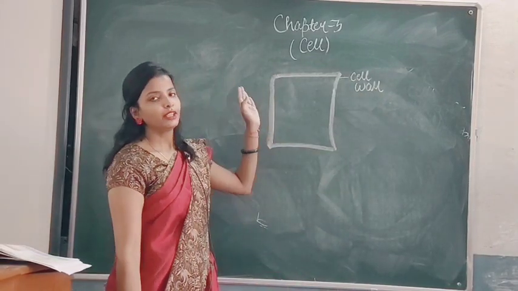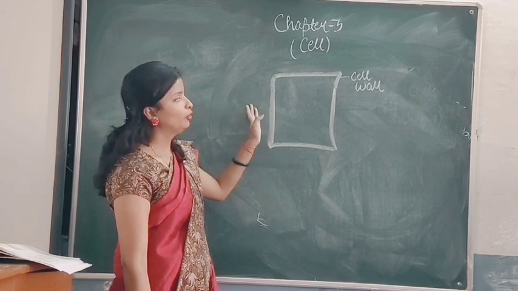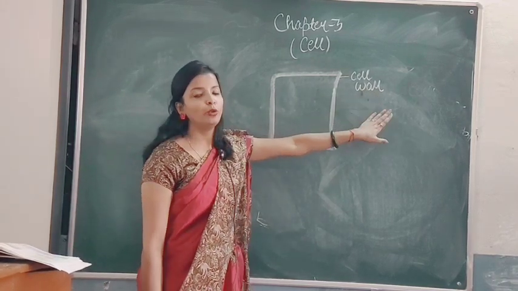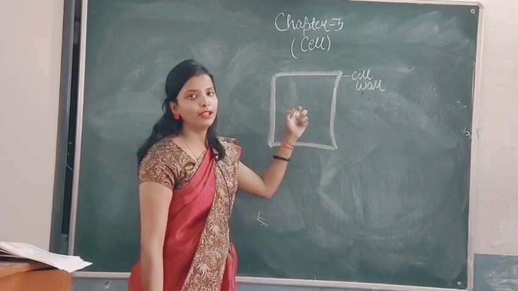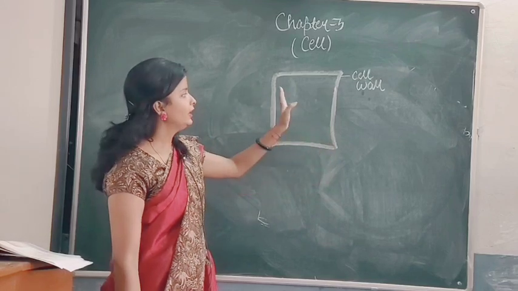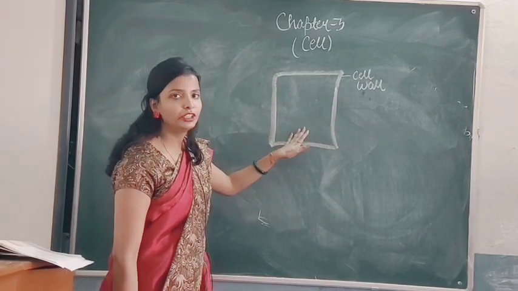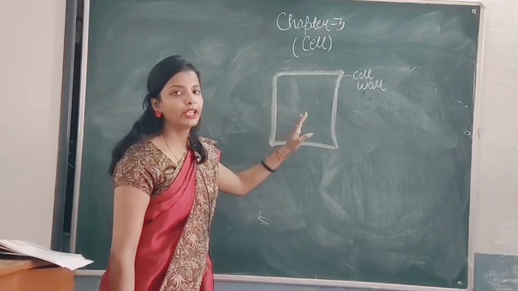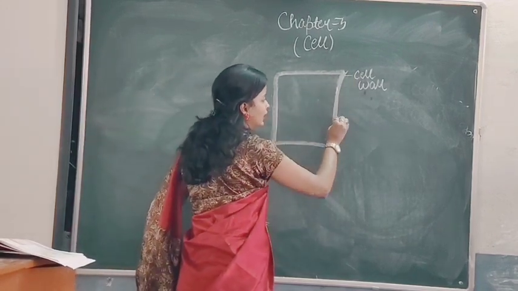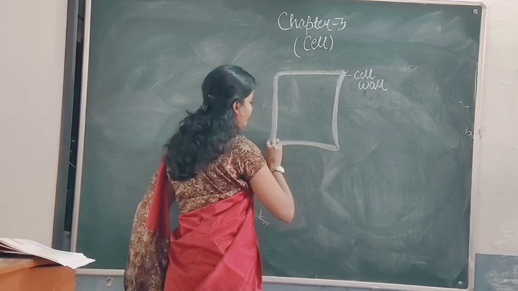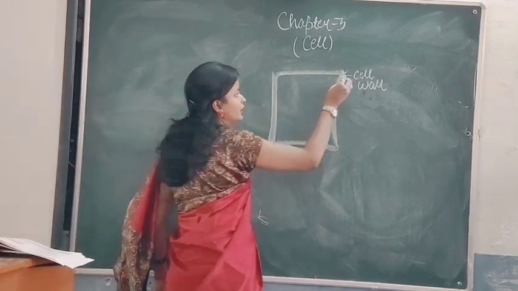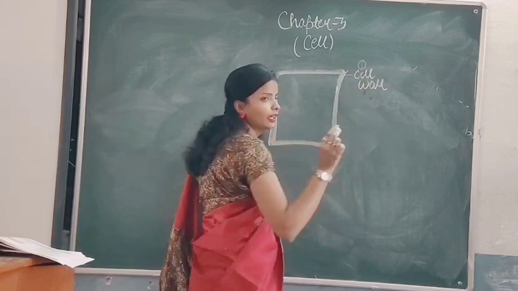Why did I write cell membrane, cytoplasm and nucleus earlier? Because this cell wall is only present in case of plant cells. Now, what is the main role of the cell wall? It acts as a protection shield, or it provides protection to the plants. So, the outermost covering is nothing else but the cell wall. This you will consider as the organelle number 1 that is present in the cell.